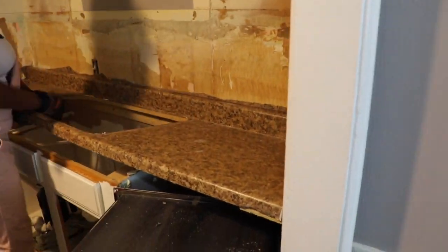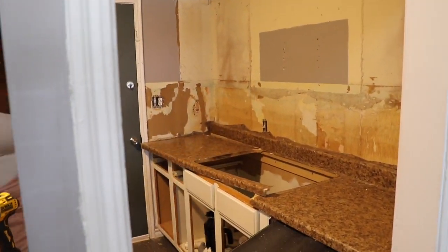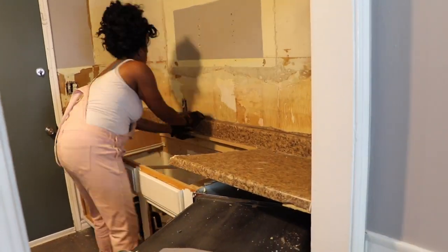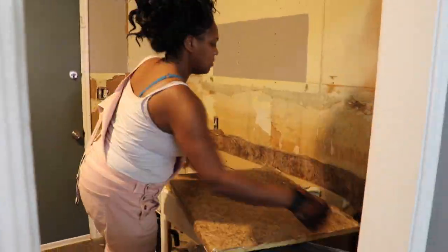Now with those doors off, it's on to take on those countertops. So basically, I unscrewed the screws from underneath the cabinets that were securing the countertops down, and then I gave it a little tug with my crowbar and a little push, and the countertop broke in half, and I was able to remove the rest of the backsplash and countertop that was existing.